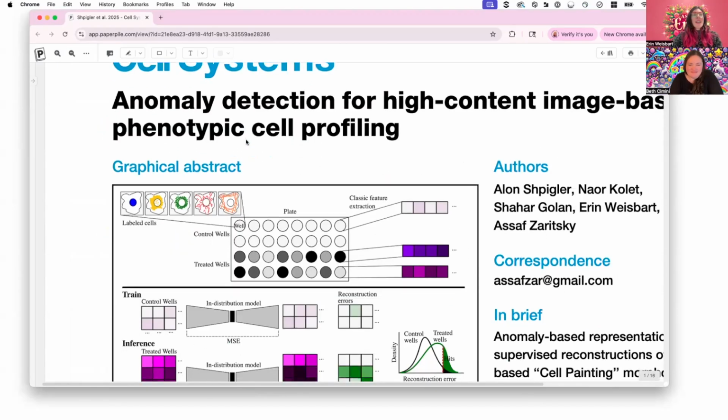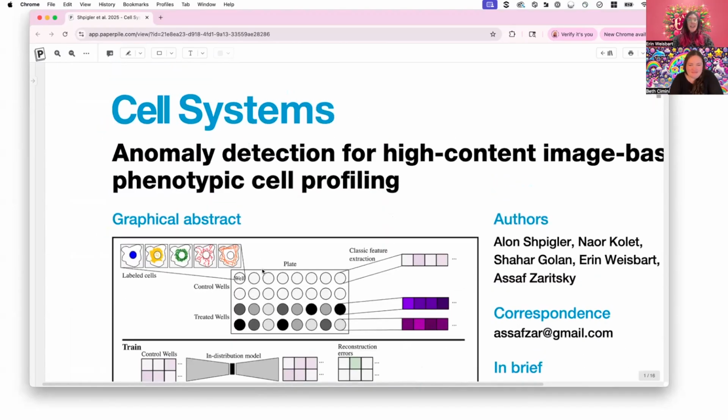Here in this graphical abstract, I'm just going to start by talking through it. So we've got the cell painting assay. This paper is using published cell painting data sets, all pulled from the cell painting gallery. I'll drop that in the show notes as well.